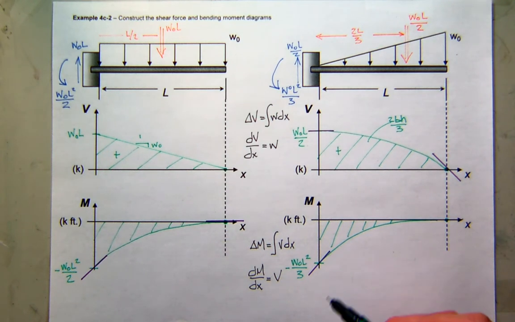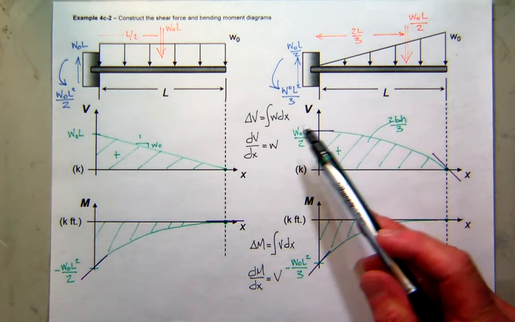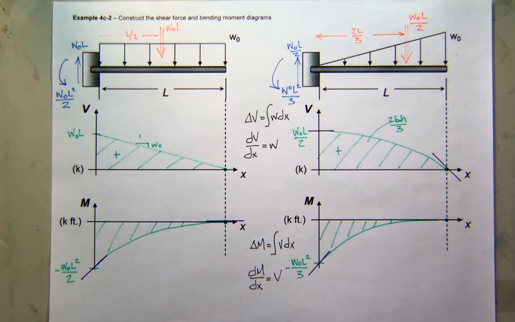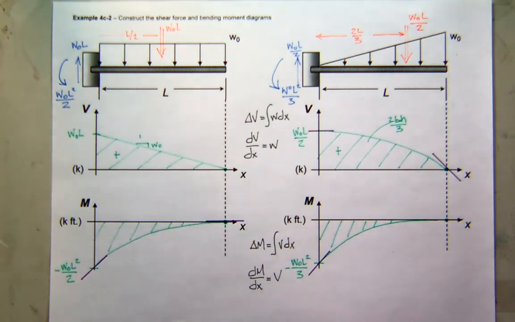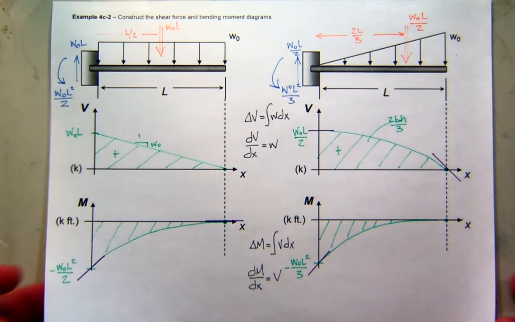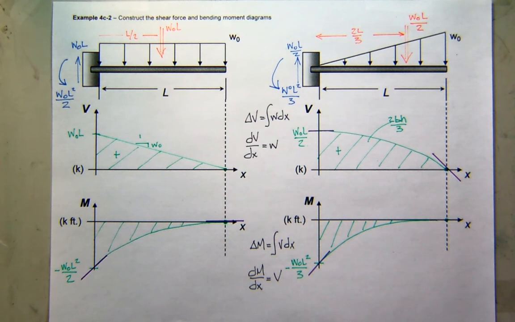All that said, where does the maximum moment occur? At the fixed connection, and we know the value. Where does the maximum shear occur? At the fixed connection, we know the value. That's very typical of cantilever sections. The maximums are going to occur at the support. So now that we've done a few of those, let's try some simple supported beams.